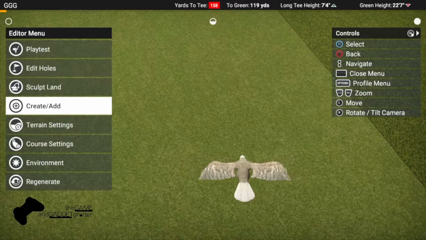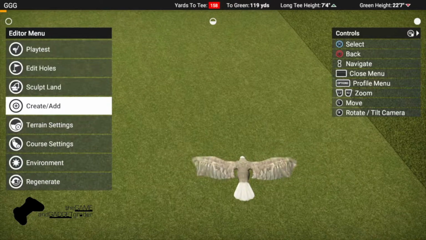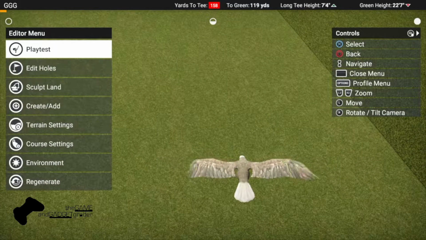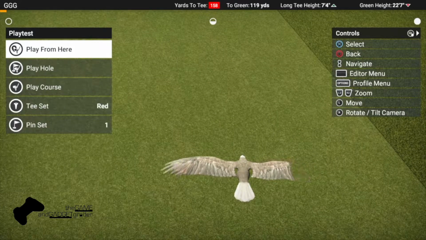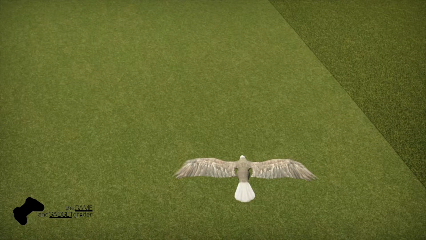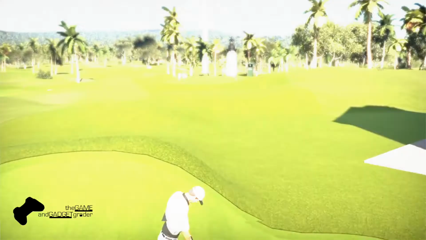We're going to go back to go ahead and play this game. We're going to play this hole. We are going to play test. We're going to give it a second here to load up, and we will give it a shot and see what kind of damage we can do.